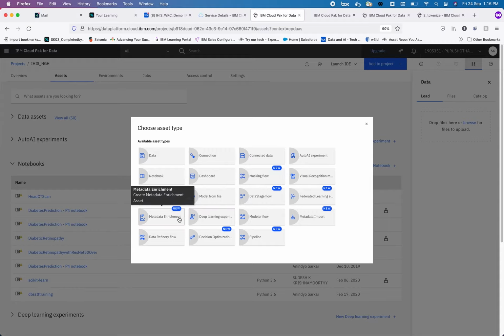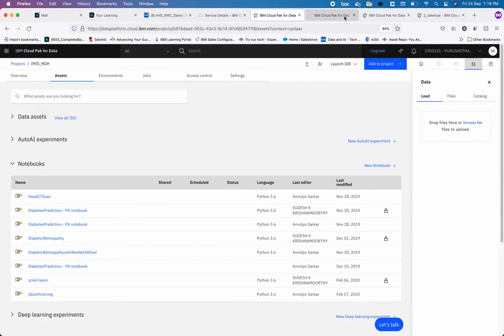Or we could also use a notebook. In that case, we just write Jupyter notebook Python code, wherein we call the masking service, mask the data, and are able to see how it is masked. And this notebook can again be called as a job. So let's take the first technique, which is a DataStage flow.